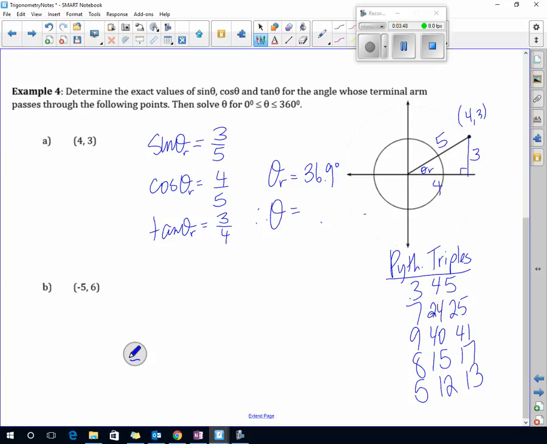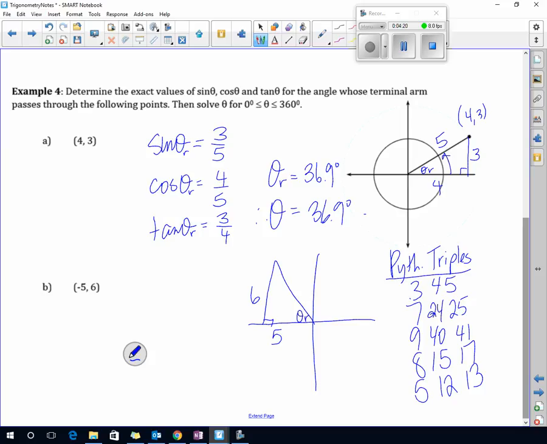But if I go to this one here, let's just do a quick sketch. If I go 5 to the left and 6 up, I have a nice little triangle here. And how do I get that hypotenuse? It's not one of my Pythagorean triples, darn it. So 25 plus 36 is 61, so it's root 61. We always use exact values. We never round unless it's the last thing.